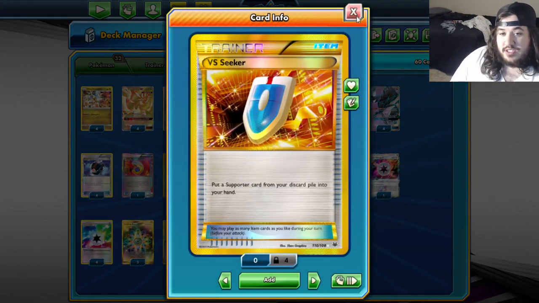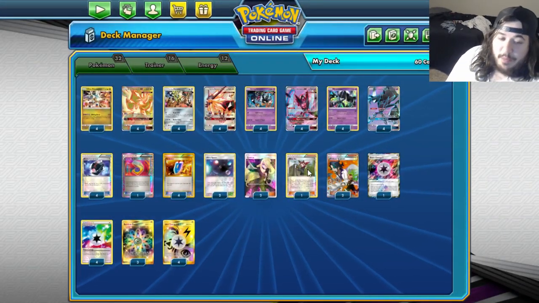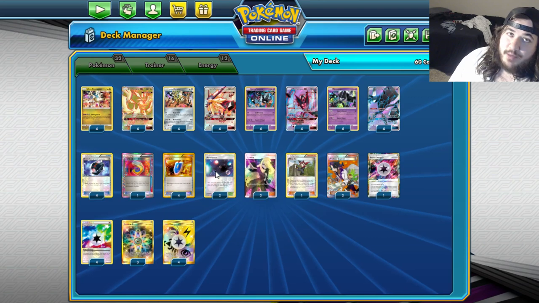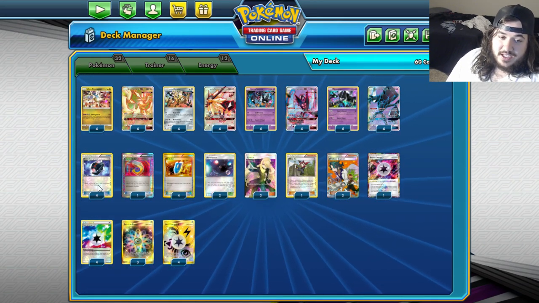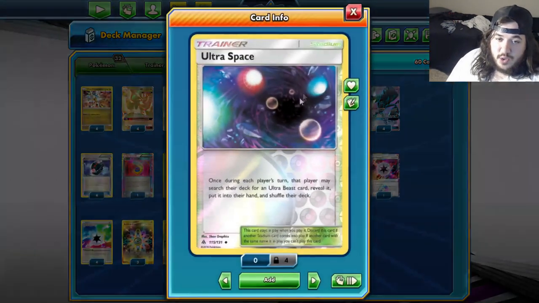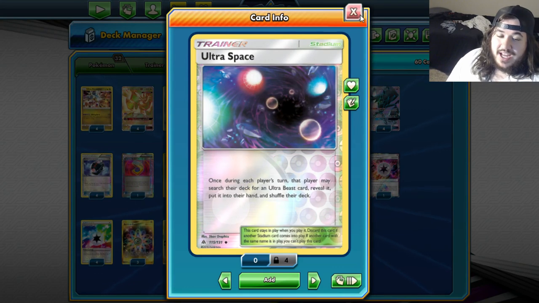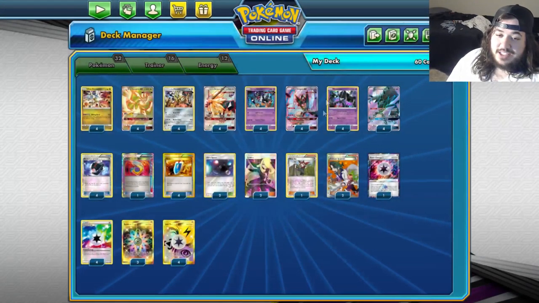4 VS Seeker, use your supporter card. Also, with Compressor, you can discard Ninja Boy. We probably need to put a second Ninja Boy in the deck, probably just because we prize one. That's what we want to base the combo off, a Compressor, VS Seeker kind of deck. 2 Ultra Space to find our Pokemon. It seems very little, but we play 32 Pokemon, so as long as we Ninja Boy, we're pretty good.